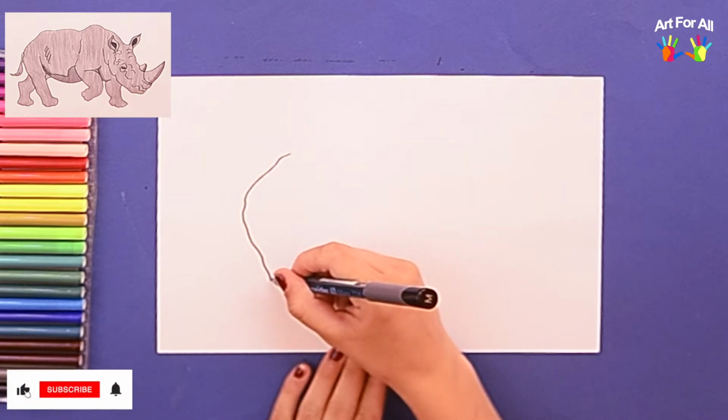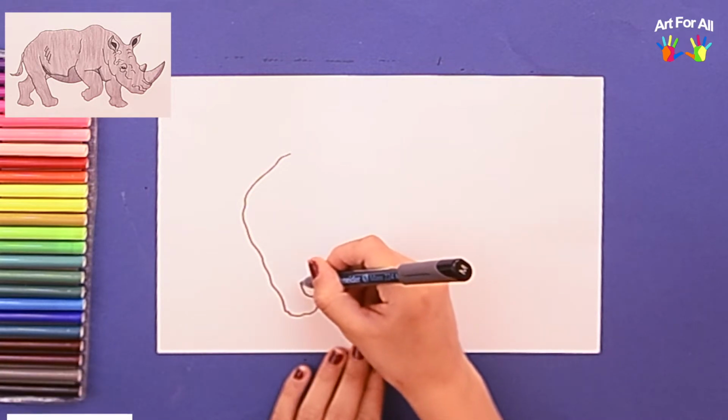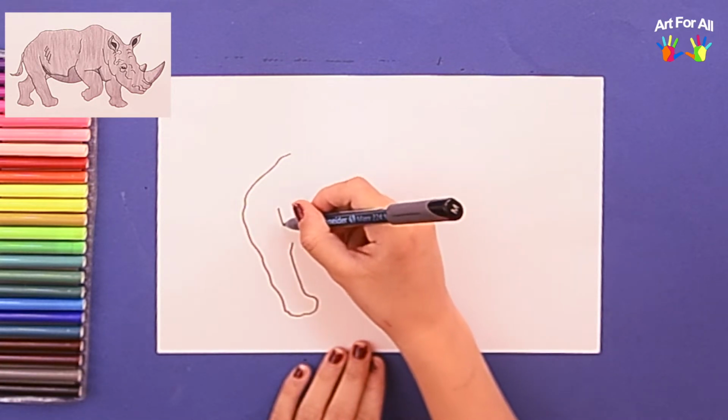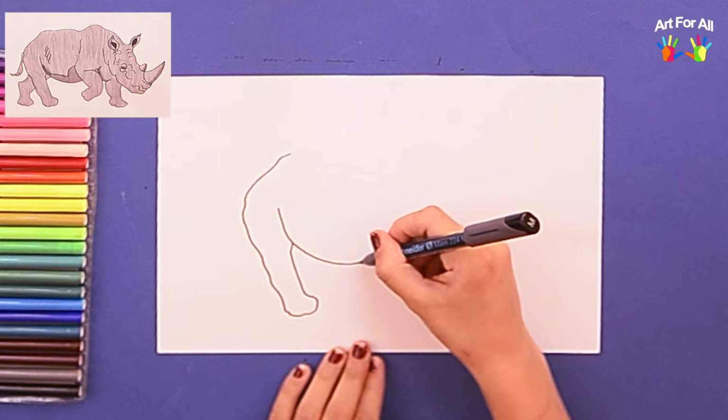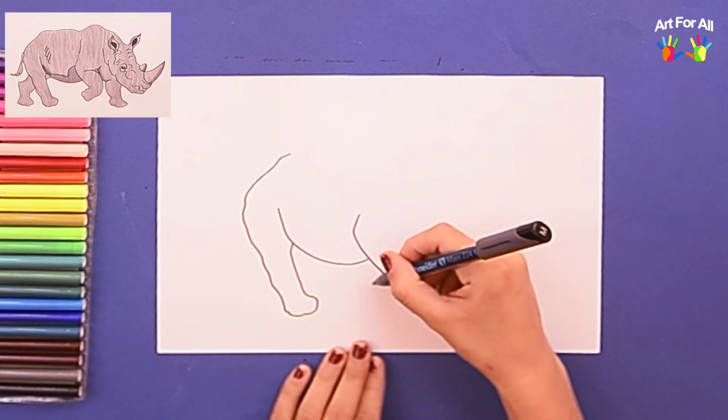We don't need a lot of colors on this, just some grays and black lines, but we're doing it pretty realistic, looking at him from the front side. Let's get started on it and getting him walking down the street. Walking in the jungle. Here we go.